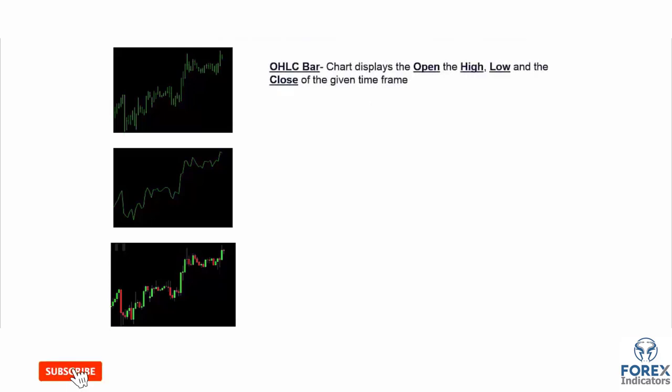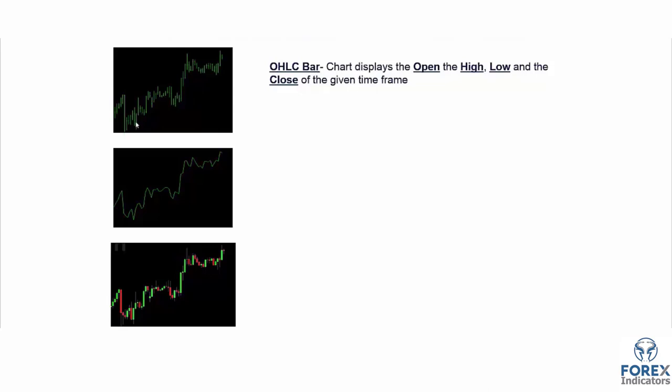on candlestick analysis, but there are other charts that you can also look at and explore. The first one we're going to look at is the open high low close bar. As specified, the OHLC bar displays the open, the high, the low, and the close of any given time frame. This is what it looks like right here, and the way it works is if it closes higher than it opens, then it will give you the little bar here.